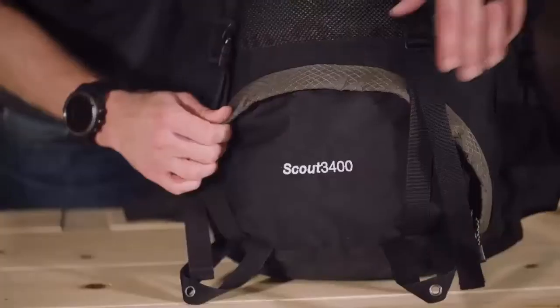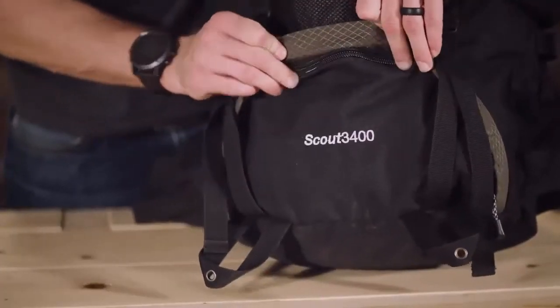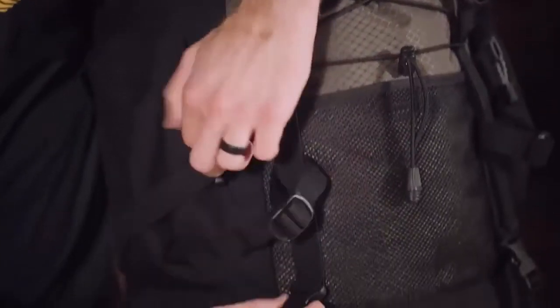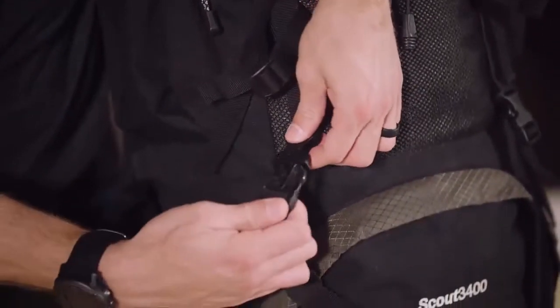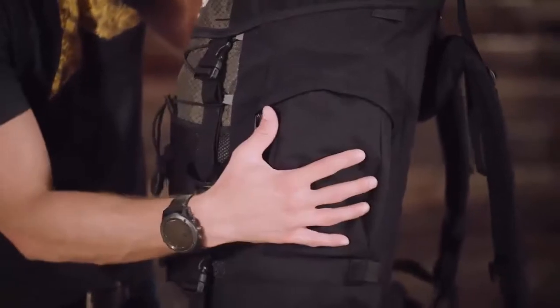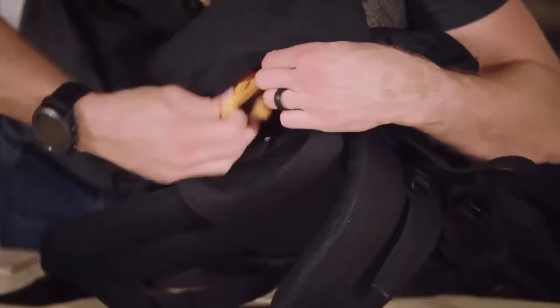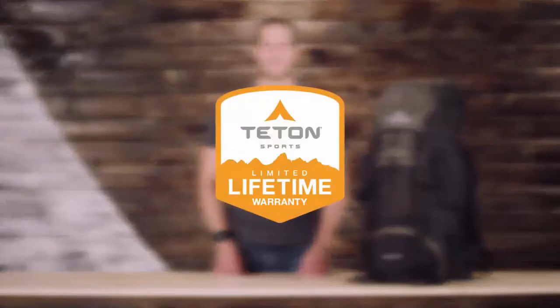more comfortably. You'll get the most out of the space provided because the Scout 3400 backpack has a large sleeping bag compartment, multi-directional compression straps, and multiple compartments and pockets arranged for strategic packing. If you find yourself out in the rain, you can keep your gear dry with the included Rainfly. The Scout 3400 internal frame backpack, along with all TTOM products, comes with our limited lifetime warranty.